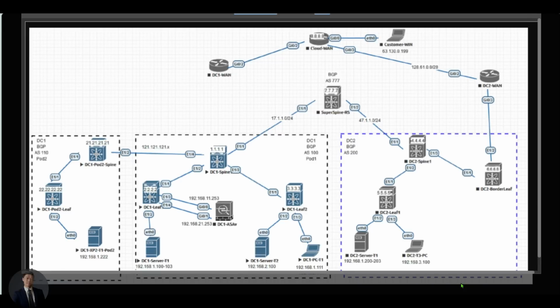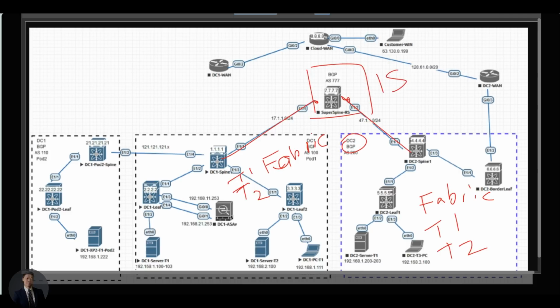Here we are creating a new fabric called DC2. It serves tenant 1 and tenant 2, and we add tenant 2 into my DC-WAN also. But anyway, they're separate fabrics, though we have an IP direct connection configured to my ISN network.